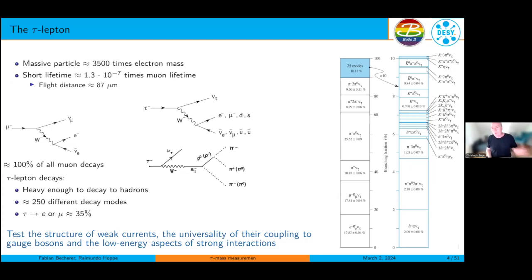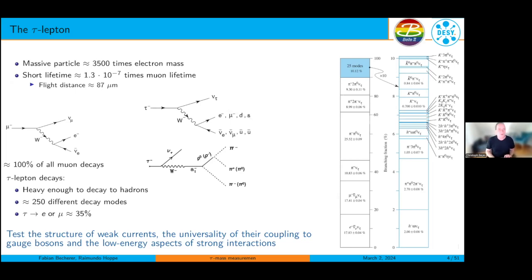There, as you might know, there are three types of neutrinos, and they are obsessed by the tau lepton for whatever reason. So these tau leptons have an amazingly short lifetime. It's 1.3 × 10⁻⁷ times of a muon lifetime, and it flies with nearly light speed, and it only travels 87 millimeters, so a very small distance. So if you want to catch one, you don't have them in your desk drawer.